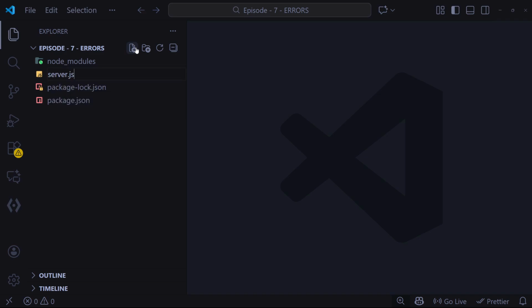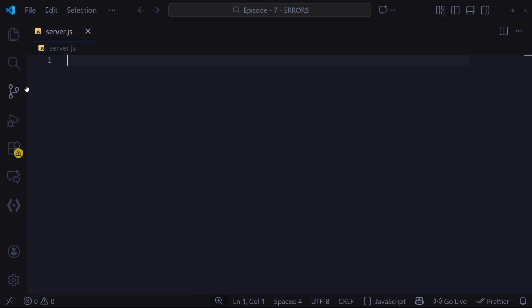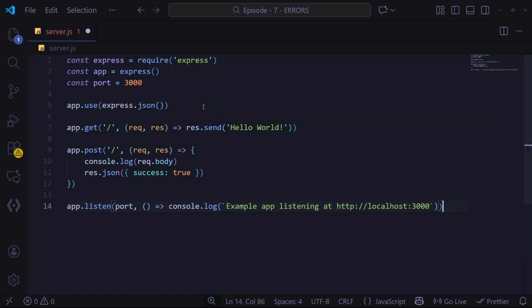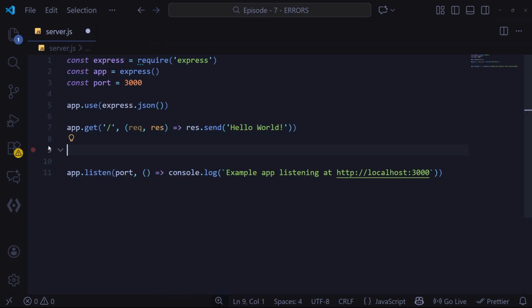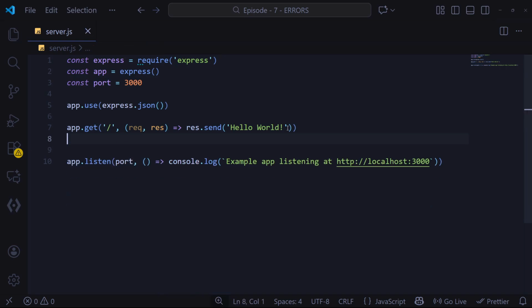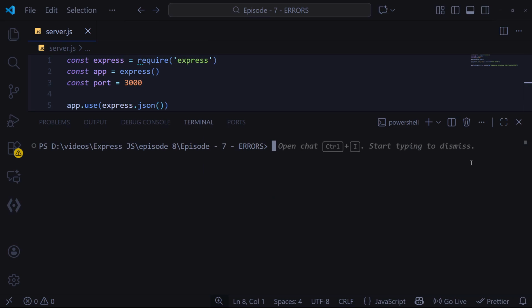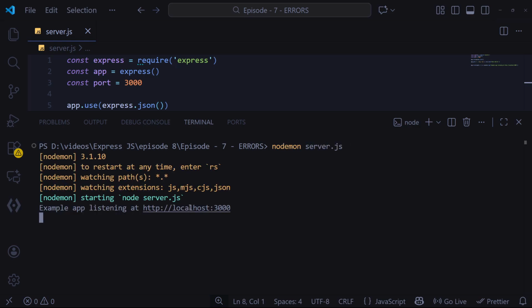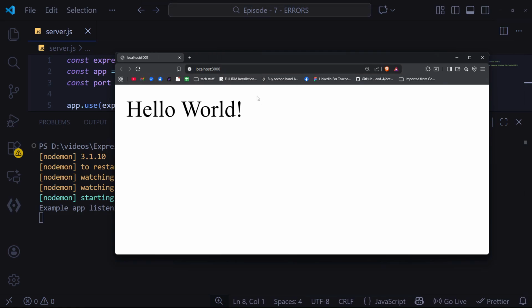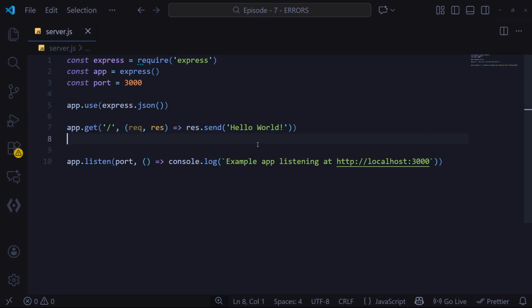So here I'm just gonna make our server.js file, and also make our boilerplate, cut one of these because I don't think we need post. So here what I'm going to do is actually start the server. I forgot to start the server actually. So I'm just going to do nodemon server.js. If I do that, this will basically start the server and open the localhost 3000 port, and here this will basically say hello world. Nothing fancy, it's just the normal code because it just says hello world.